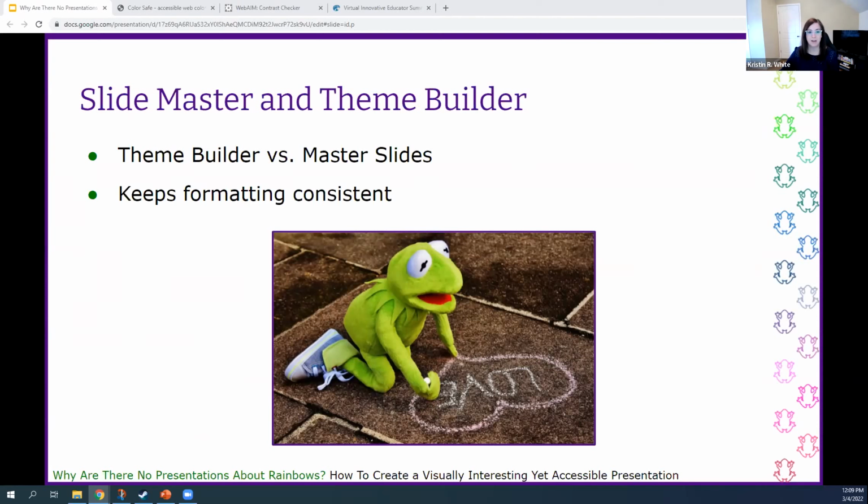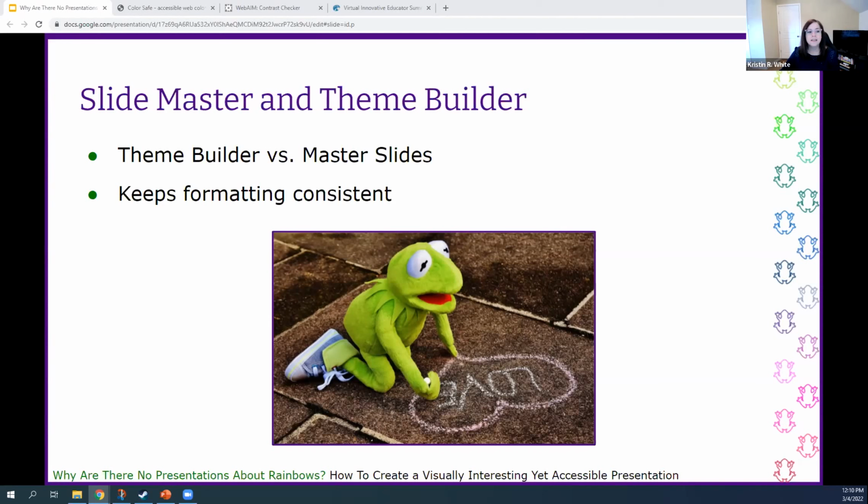consistent in style. Additionally, when you're crafting the master slides, you're going to be putting placeholders in for text, titles, objects, and elements. And this helps signify to a screen reader what part of the slide is being read. If you simply format text to look like a title versus putting it into the title placeholder, a screen reader does not know that that text is actually meant to be the slide's title.